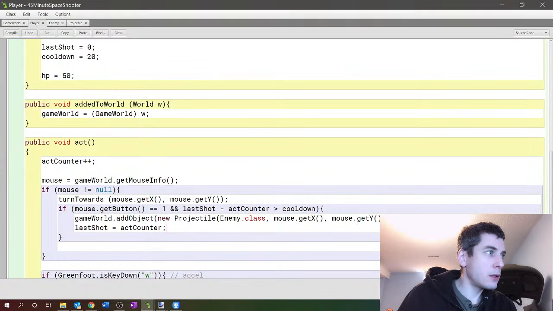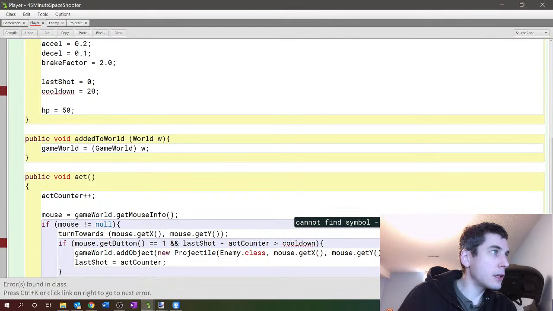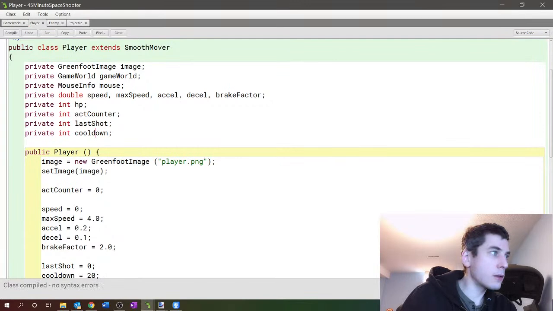Oh, what's going on? Cooldown. Cannot find symbol. Cooldown. Let's get rid of that. Cooldown could be one word. I think it's a compound word. Okay, so I hope that makes sense.